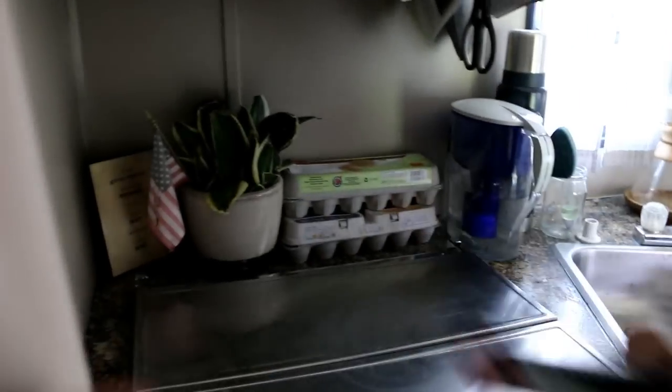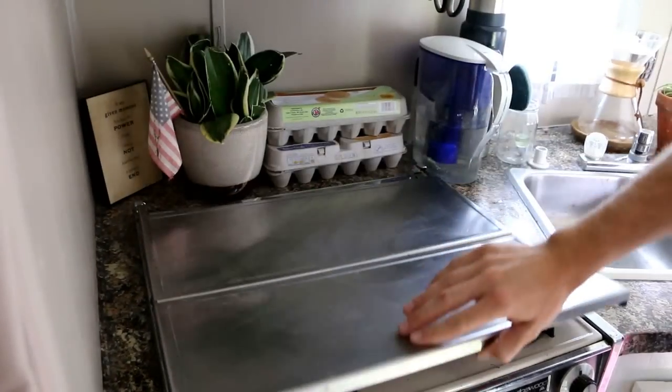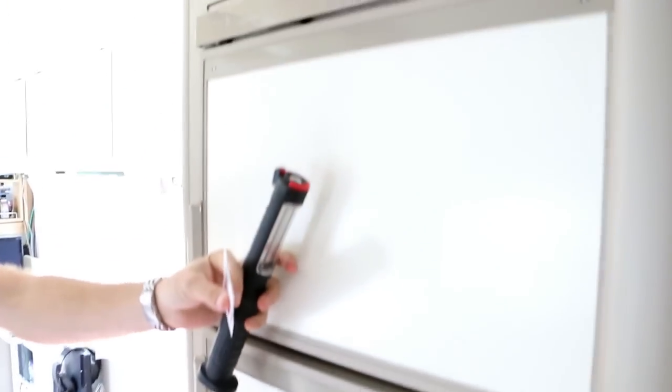So yeah, okay. This is our full kitchen. We have a 4-burner stove. Check out this bad boy. That runs off of propane. And we also have our refrigerator over here and a freezer that run off of propane as well.